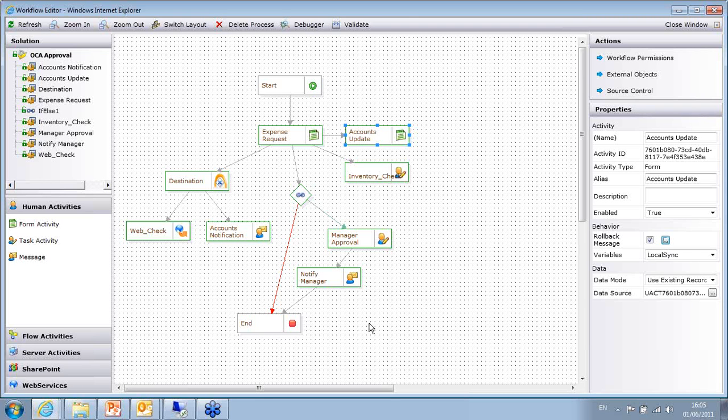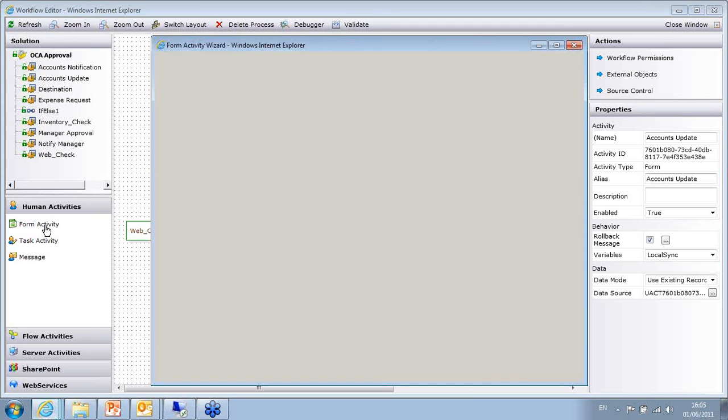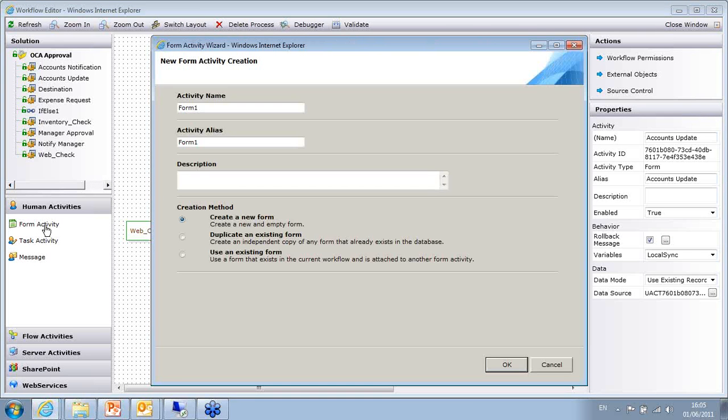Let's add a new form to this process. Call it escalation. Here, by the way, I just want to add also new in this version, or slightly different in this version. If I were to add a new form based on an existing form, then the selection of the existing form has improved a little bit.